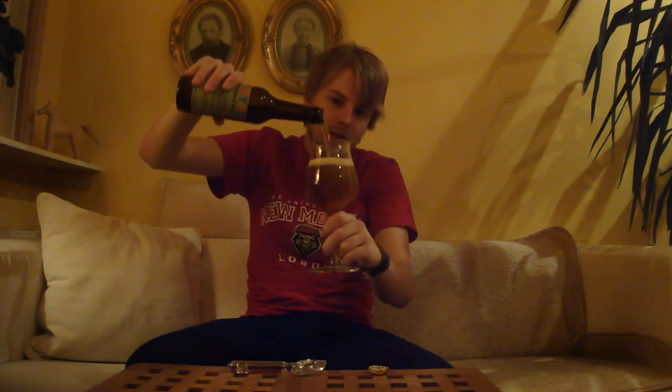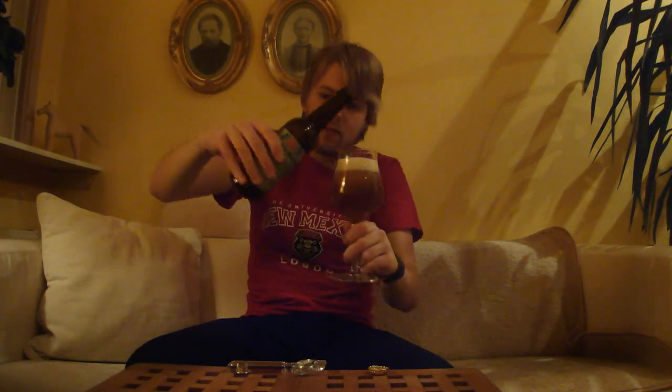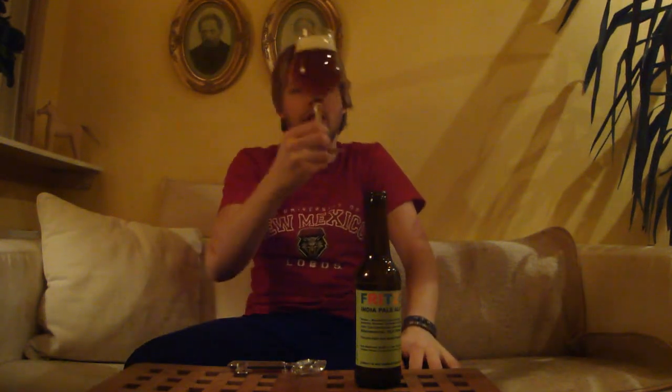Yeah, you can definitely see the usage of caramel malt in here. I'm gonna pour it all in because it did have some yeast in the bottom. There are like two different versions of it — the 15.4 Plato and the 15.5 — and this is the 15.4. Yeah, it's a dark hazy copper color, really nice two-finger head on there, like an off-white colored head.